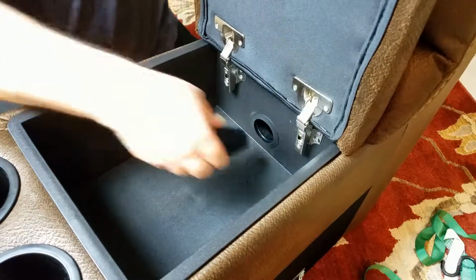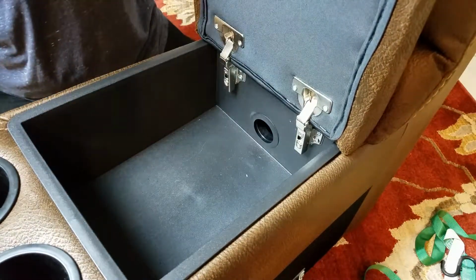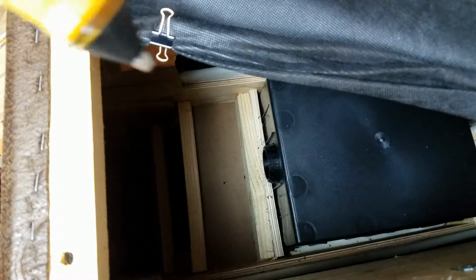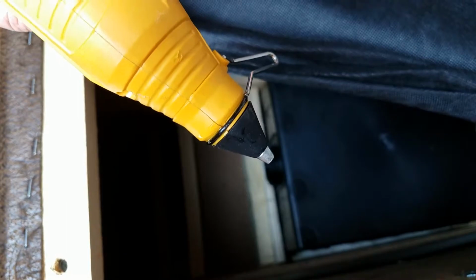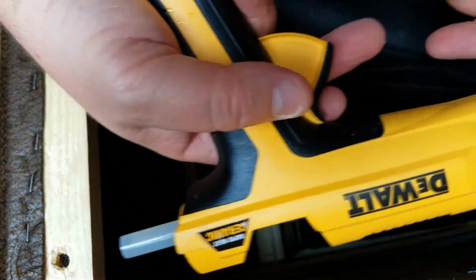So there's that. I'm not going to put this in permanent because I want to be able to get it back out. We're going to flip this thing over and hot glue. All right. So now we're just going to put a little force on this bugger inside here, which it seems to be doing pretty good. We're just gonna goop the heck out of it. This thing is in the way.